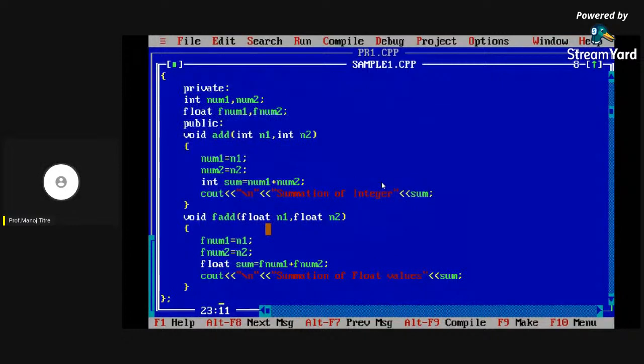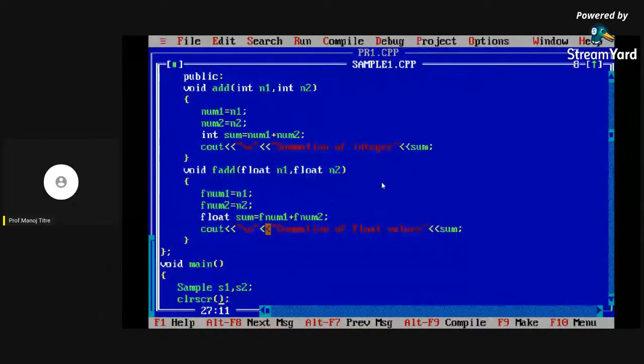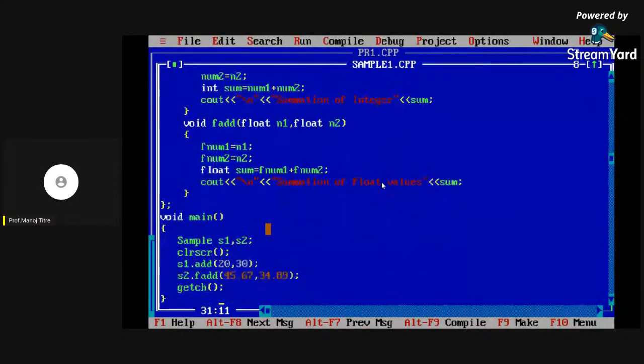One is used to add integer type values, and the other is used to add float type values. Depending on what argument we are passing and the name of the function, the respective function will be called, and it will print that specific value after calculation.